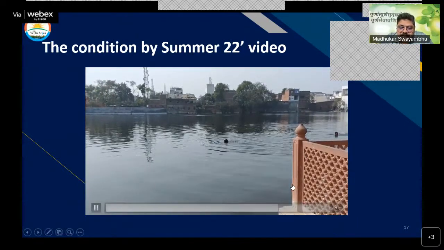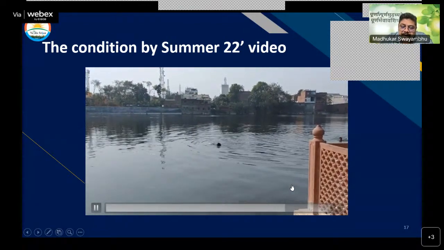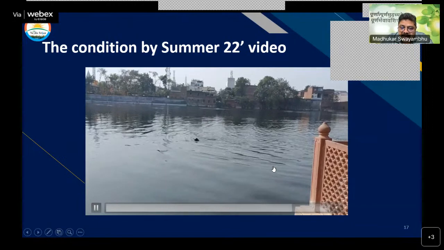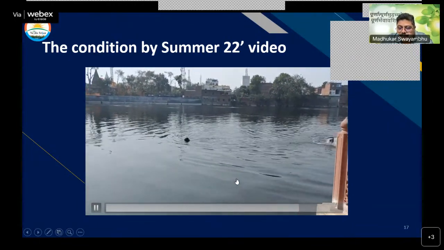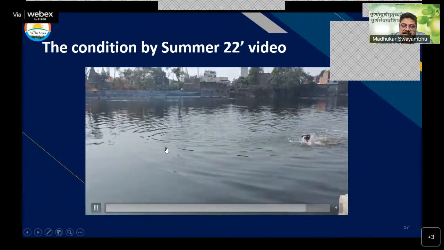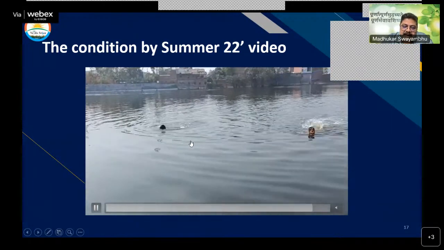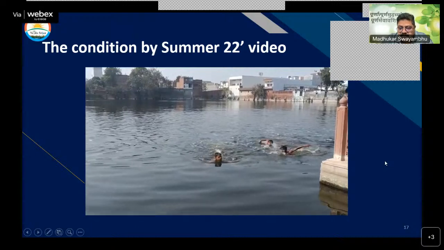Somebody asked a question whether the sewage was stopped. No sewage was stopped. No drain was stopped or diverted. Whatever was coming in was still coming in. The only thing which has happened due to the treatment is that the digestion capacity of water has been increased to the extent that the inlet of the sewage is actually getting digested in the ecosystem.